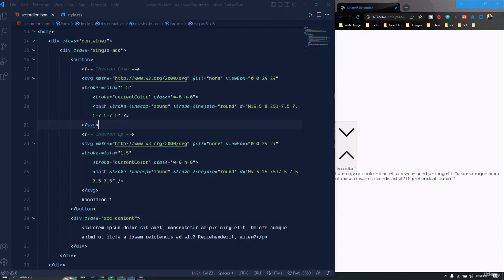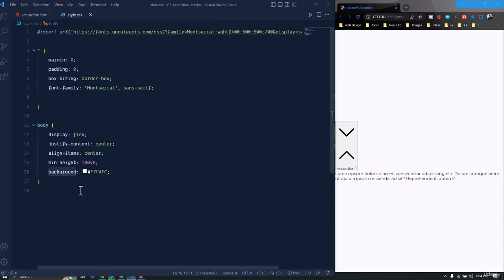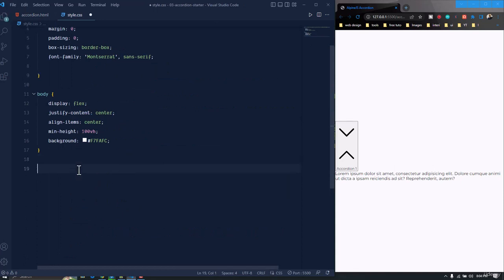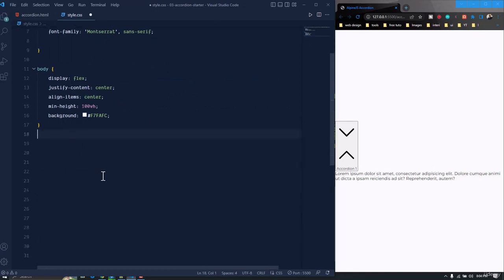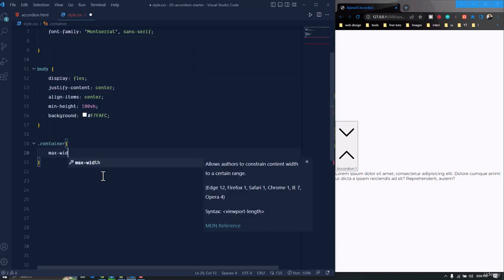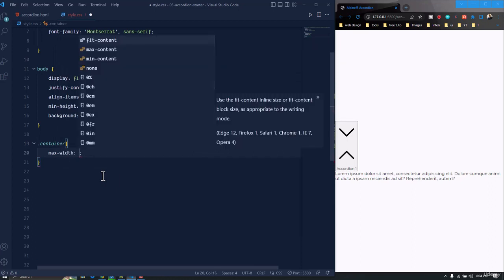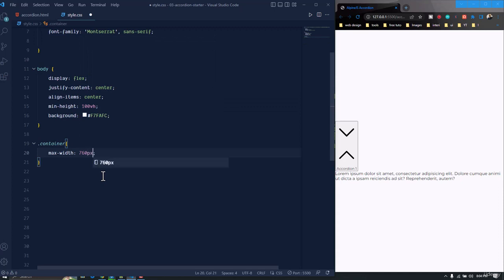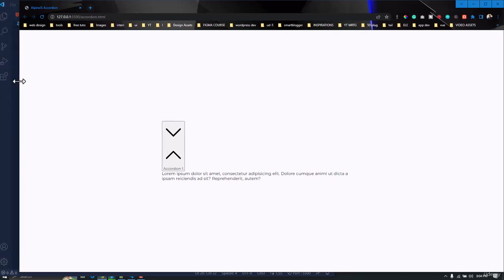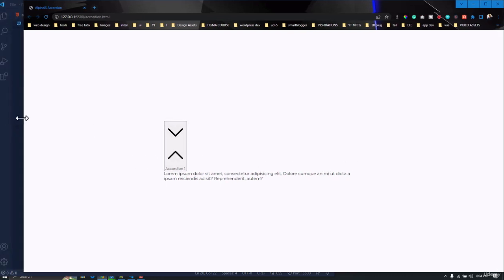So now let's move on to the CSS and style this one. So after styling of the body, let's target the container div. Inside the container div, let's give it a maximum height for larger size display, maybe 760 pixels. It will not make any difference in here because the display height is more than 760 pixels now, but if we make it like this, then we can see that this is the 760 pixels.